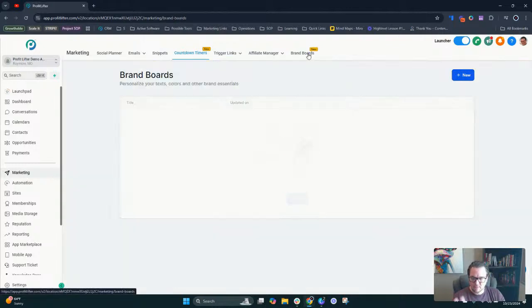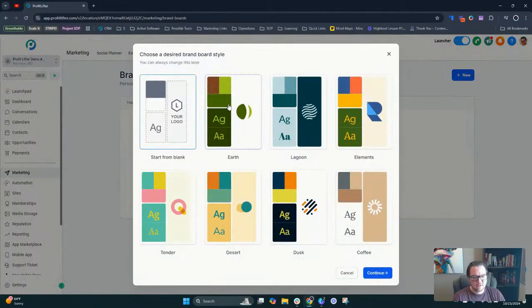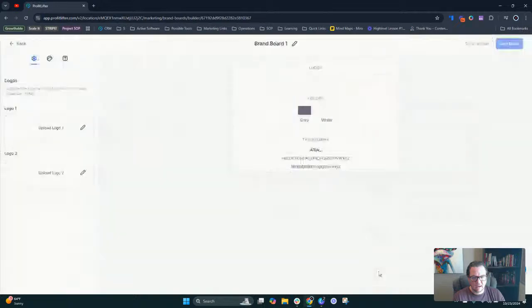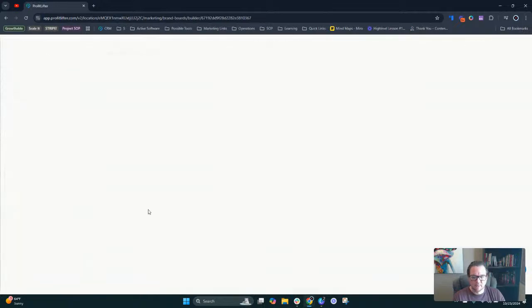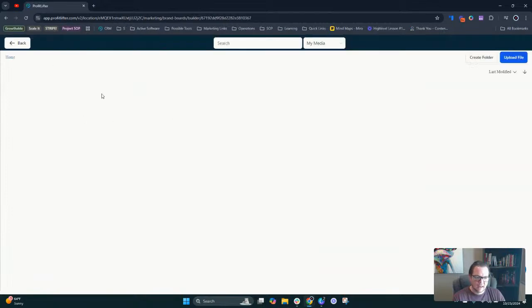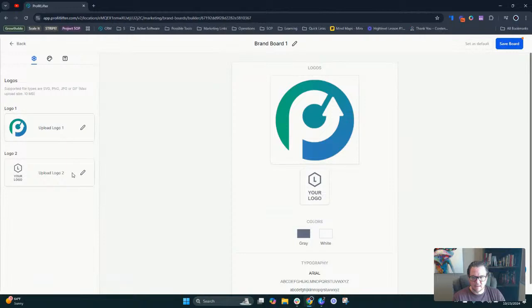This is actually something that's a little bit newer as well. What these brand boards do is let you create and define your brand inside of the system, meaning you can come in here and go, okay, here's your logo. So now we can upload our logos right here. It's going to take us to our media center. So you could say, oh, that's my logo.